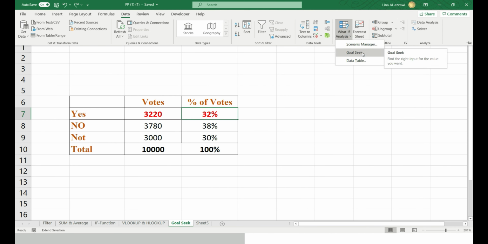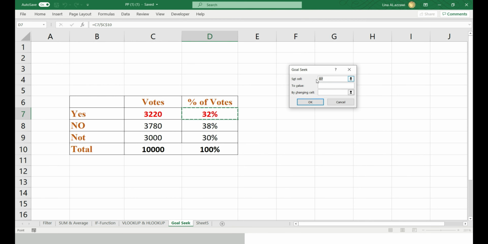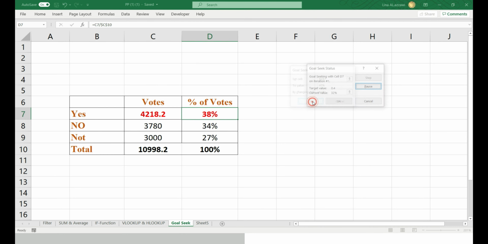We go to Goal Seek, and in this cell we select the cell that we want to change, and we want it to go up to, for example, 40%, and the other cell that will be changed to get to 40% is this one, and press OK.